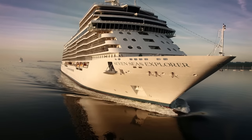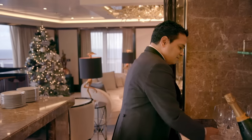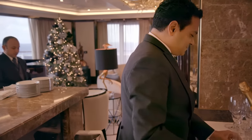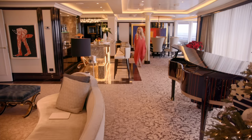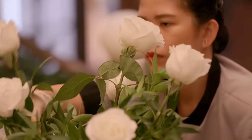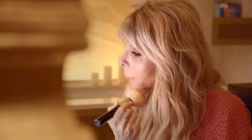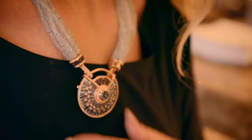The world's most expensive cruise ship is nearing the end of its Christmas journey, and a big night lies ahead. Mary Jean Tully, a guest in the £8,000 a night Regent Suite, has requested an exclusive party with carols, canapés, and cocktails. She's even splashed out £19,000 on a necklace for the occasion. It's definitely a special Christmas present. My husband didn't realize it until we were in the shop. I said, Merry Christmas, honey.